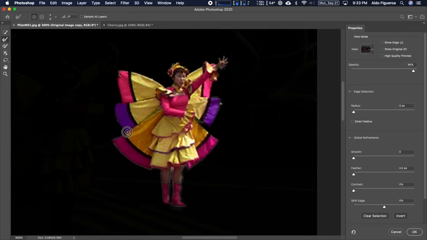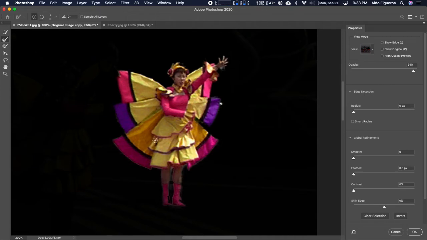And always remember that your mileage may vary. So it might not necessarily work really well for this specific image, but it doesn't mean that it's not going to give you the same results on your own image.